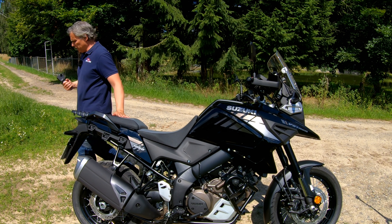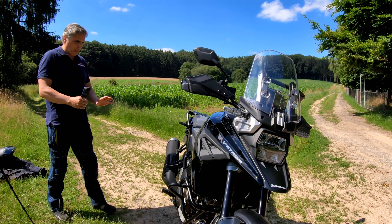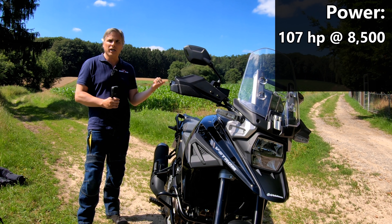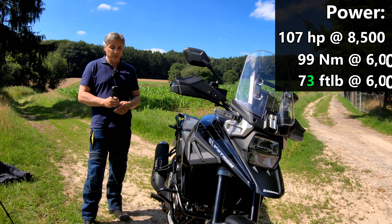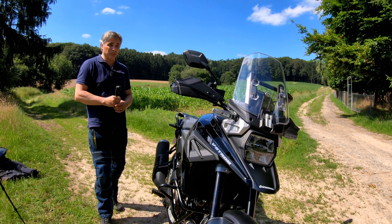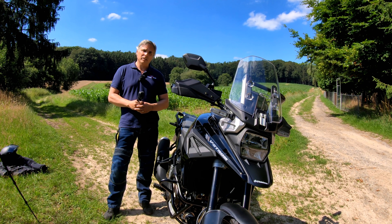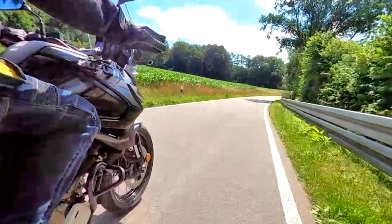Right away I felt at home on this bike — I'm loving it. Let's get straight into the numbers and the motor. I'm liking this nice color combo on the XT. It makes 107 horsepower at 8,500 RPM, whereas the outgoing model made 99 at 8,000 RPM — so they bumped the power a bit. But the torque is 77 foot-pounds at 6,000 RPM, and that's what's really important. Let's see how this powertrain feels on the street.